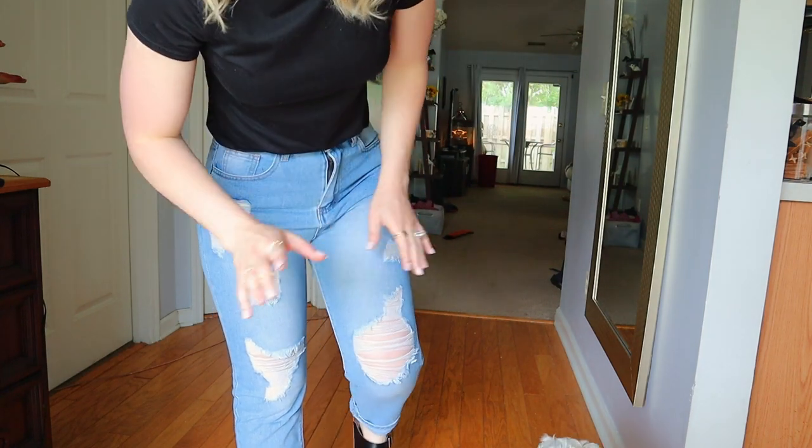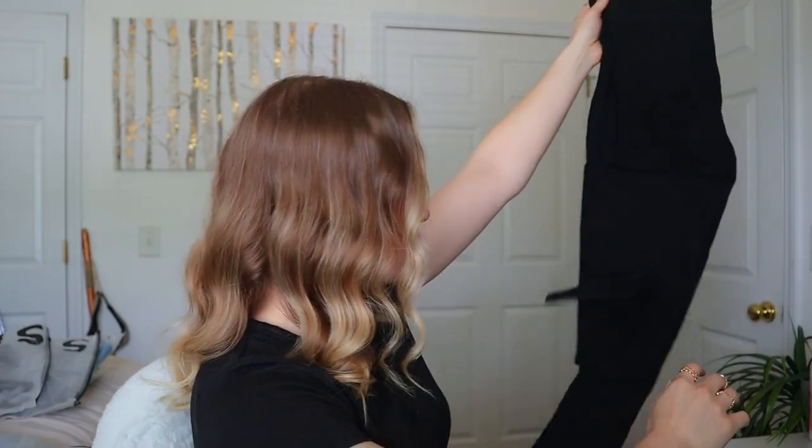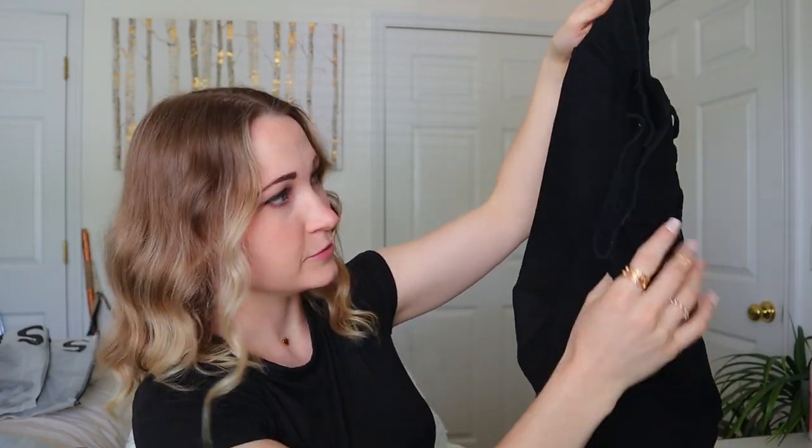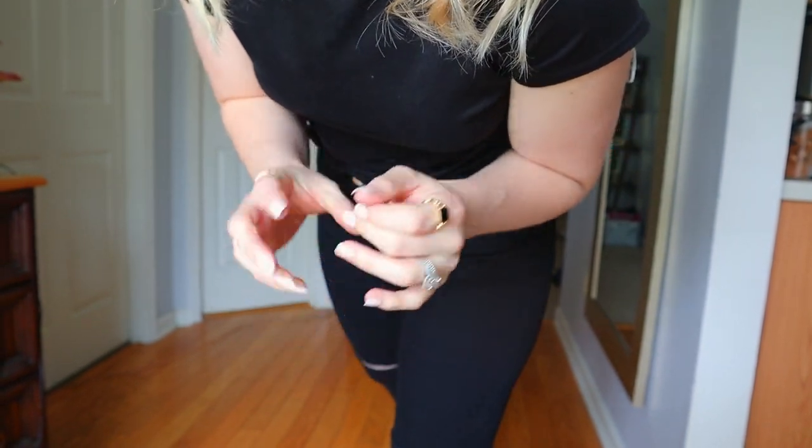Next up is a pair of black jeans. These are definitely skinny jeans — the slant pocket ripped jeans, and they were $19 in black. They're pretty plain but they do have rips around the knees and a little above. They're nice and stretchy and I love how dark they are. Let's go try them on.